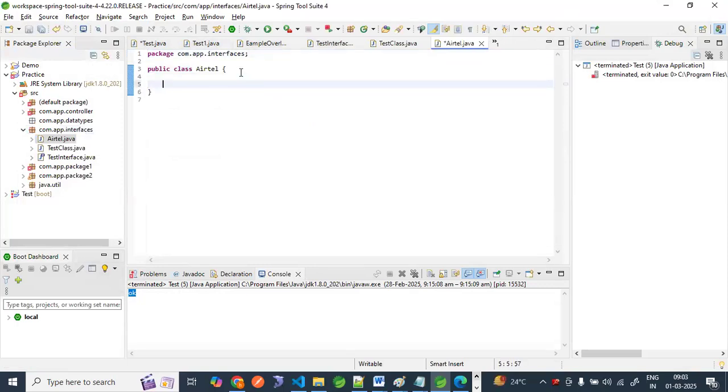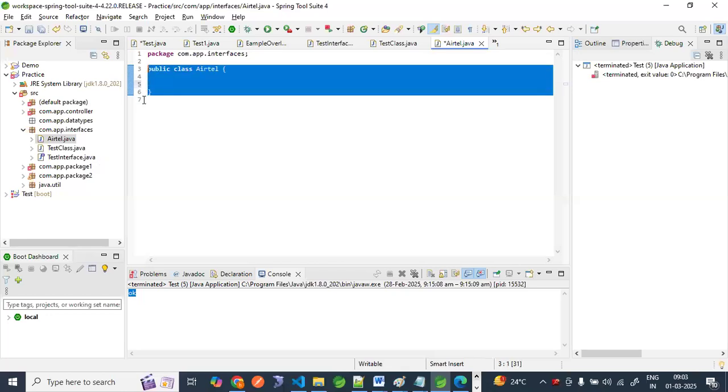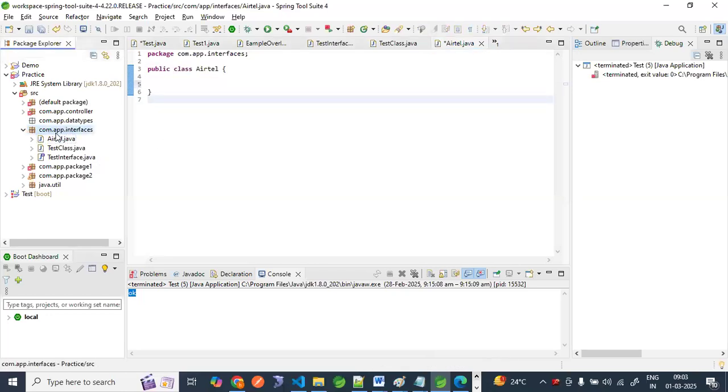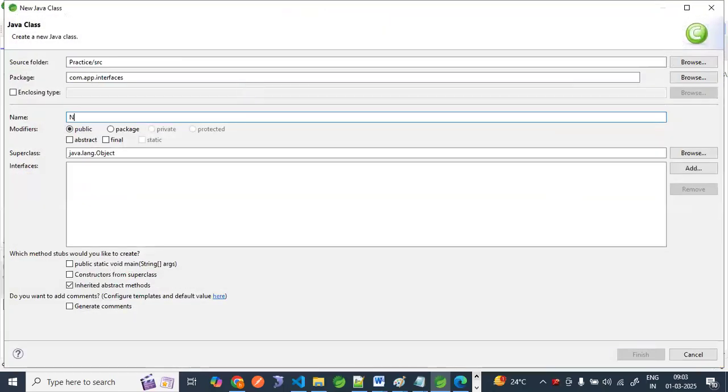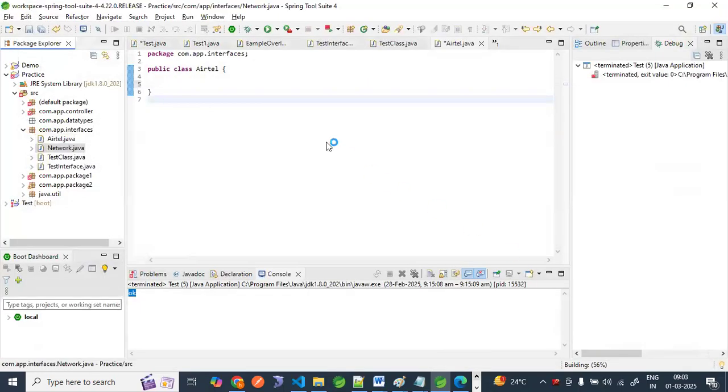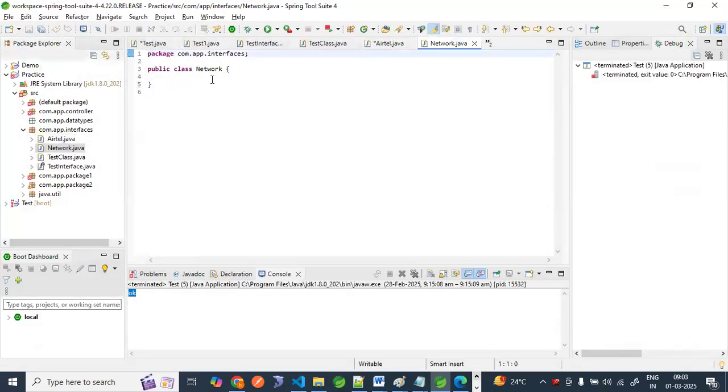I have one Airtel class, and let me create one more class, network class. Let me use such terminology. Network class. Now try to observe. I have one Airtel class and one network class. Two classes I am having now.